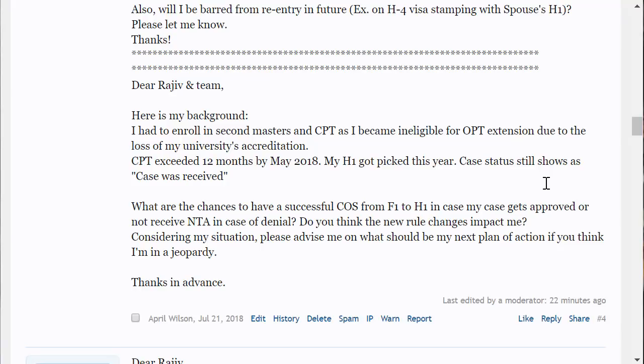Look, if the government gives you more OPT than you're entitled to, they'll consider you to be out of status. Worst case scenario, you have to go outside USA for visa stamping. They'll not deny your H-1B because there's a problem with the CPT. Unless there is some kind of active fraud or misrepresentation on your part, your H-1 will be approved, but you'll be asked to go get your visa stamping from outside the USA. Okay? And there is no NTA for now. *5 if you have a follow-up question on this.